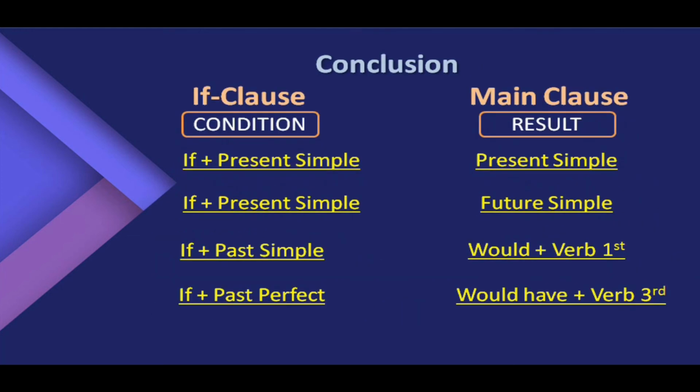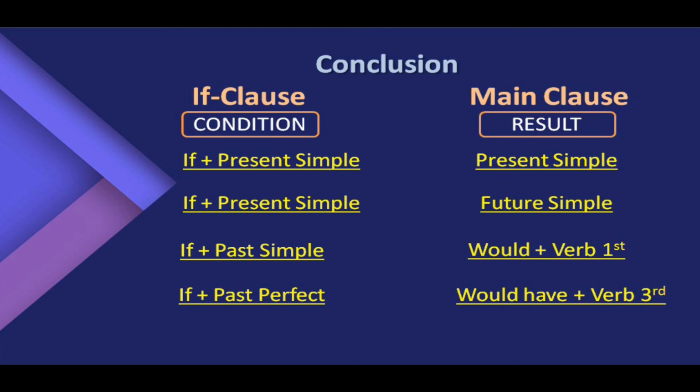Now we have reached a conclusion slide. In this slide, I will conclude by repeating all the structures of conditional sentences. The structure of zero conditional, type 1, is if plus present simple. Here in if clause we use if plus present simple. And in the result clause, when clause, again we use the present simple as well. It means we use present simple two times, with the if clause and the result clause. And this zero conditional sentence talks about facts that are generally true and do not change.